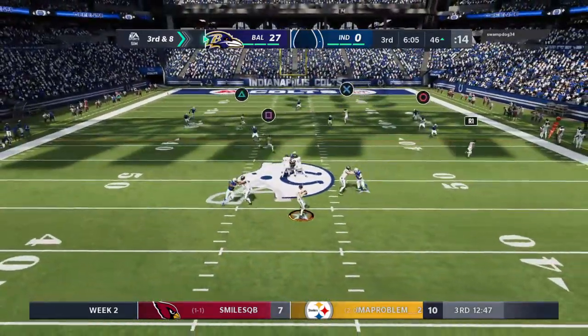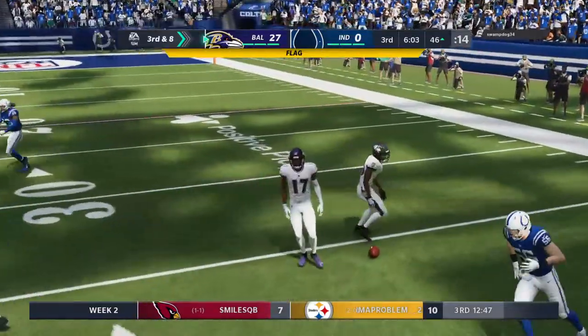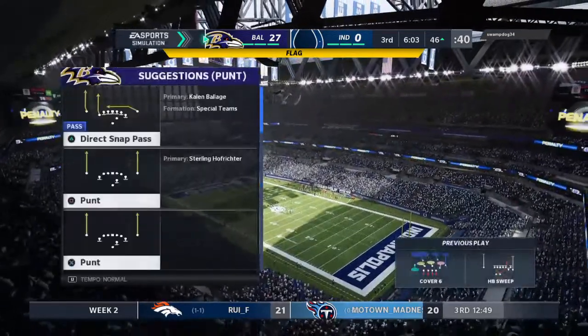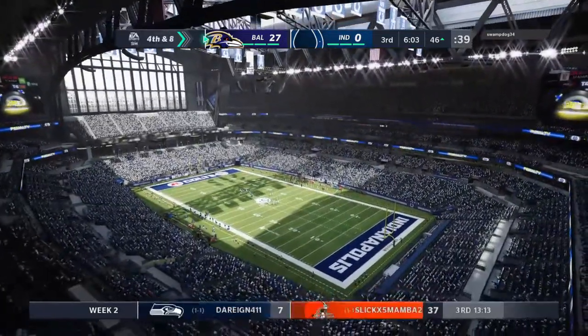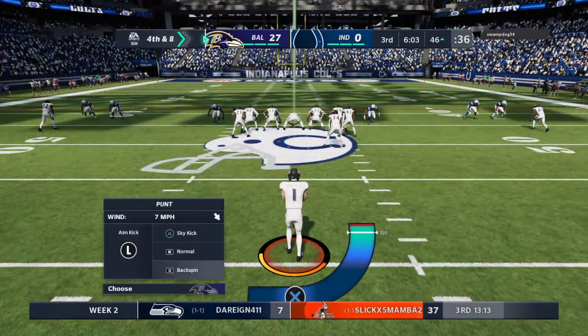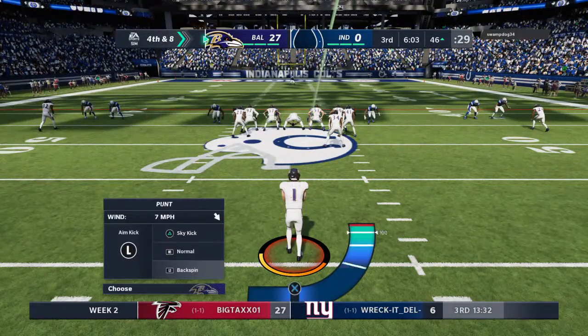Out of the gun, it's Burrow. And this will be broken up and incomplete. Now a penalty flag down, and they may be going backward here. So instead of giving them another 3rd down, they'll decline it, which brings up 4th. Now that's smart football right there. You don't even have to really spend a lot of time considering it. Just know that you're probably going to get the ball back. Good job declining that penalty.